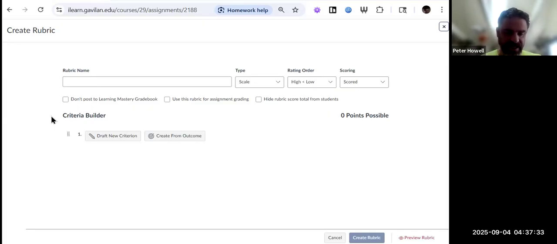And then the idea is that you describe to the students what an excellent grammar looks like, what excellent penmanship looks like, what excellent subject verb agreement looks like, or whatever. And so on for mediocre and for not acceptable. So that gives them a very clear objective of what you're looking for.